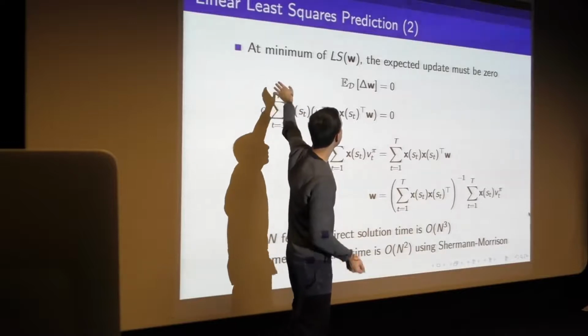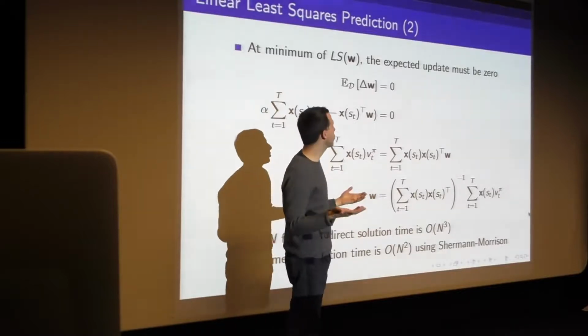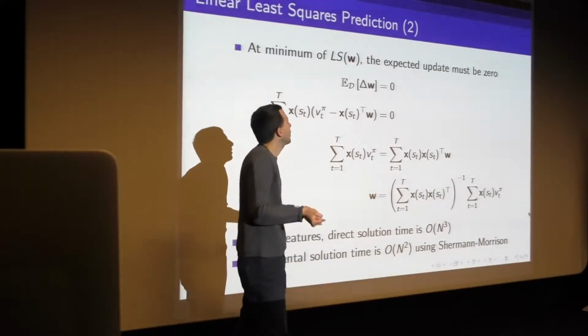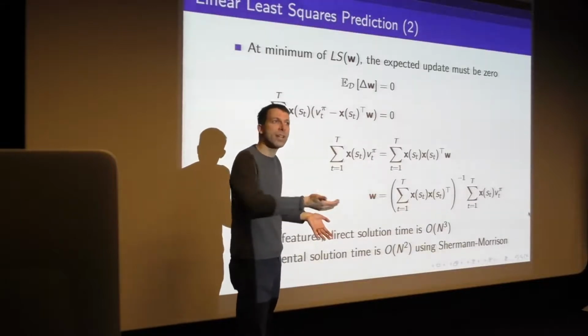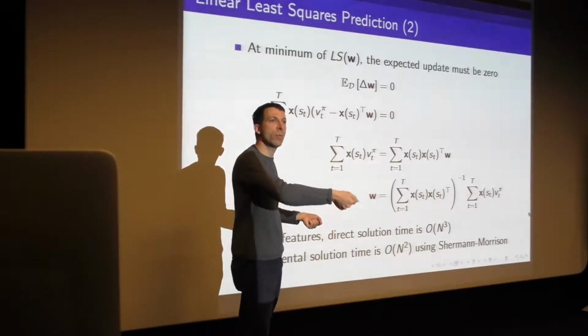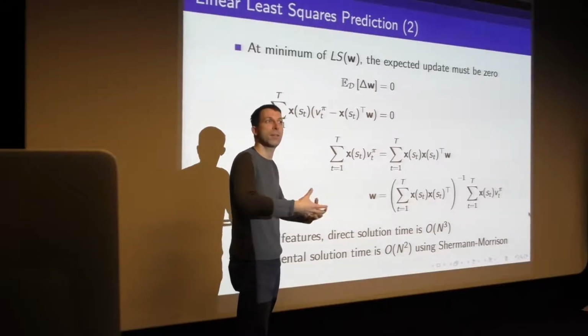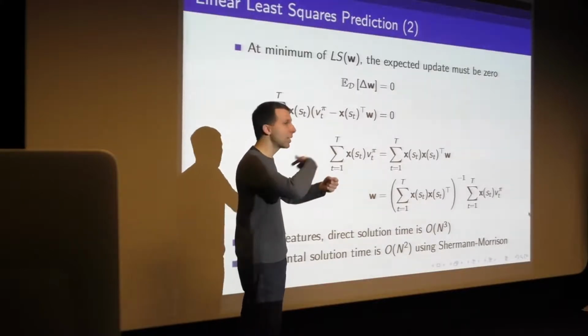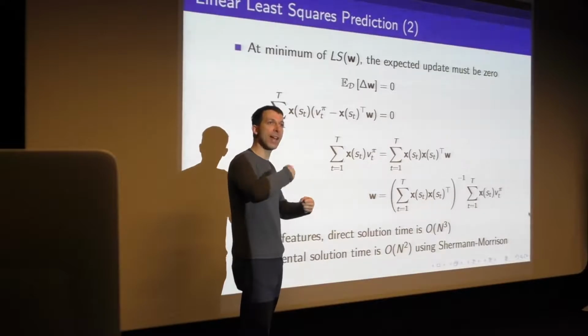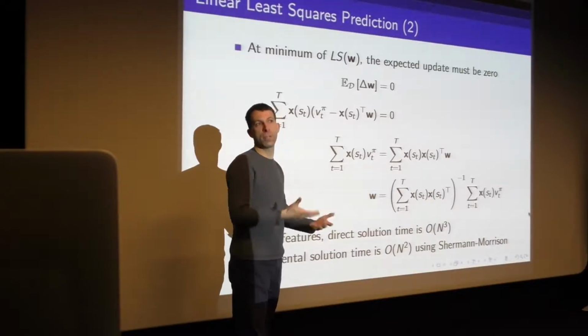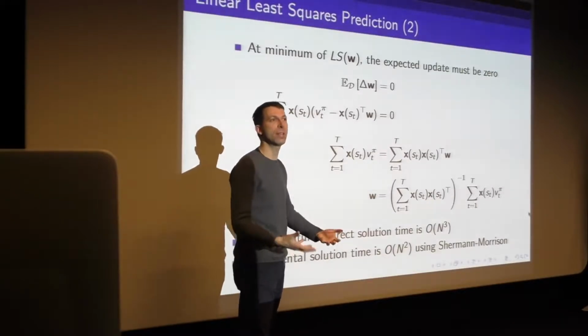The idea is just to say, at the least square solution, what does it mean to be at the least square solution? Well, it means that we're not going to change our weights anymore. We wouldn't choose to update our weights in any direction anymore because we've reached the minimum. If we were to keep going over our data again and again, we wouldn't make any more changes because we're happy we've reached the best solution we can get to.